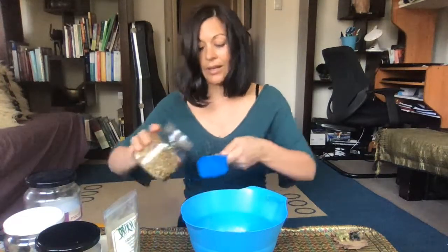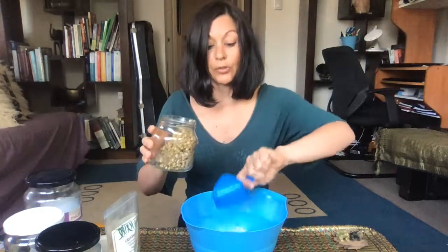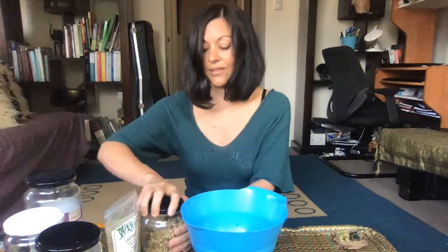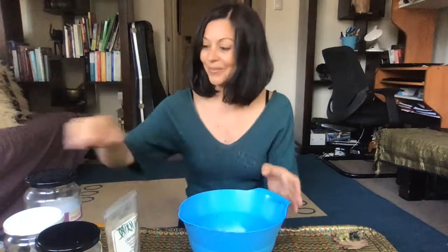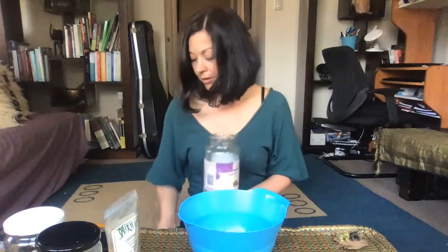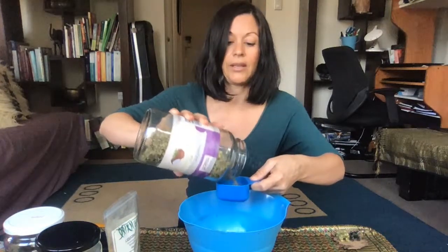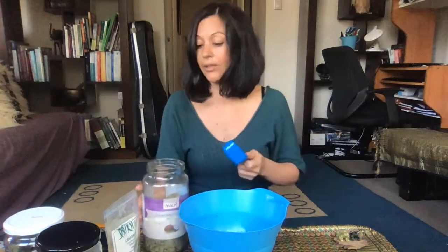The next herb that I've chosen is chamomile. Chamomile is a carminative, which means it's actually good for the tummy, but it's also a mild sedative. It's quite the magic herb, actually, chamomile. Don't underestimate the common herbs. The next herb that I've chosen is passionflower. Passionflower is another mild sedative, and it actually increases GABA, which is the inhibitory neurotransmitter in the brain. So this is a really beautiful sleep herb as well.